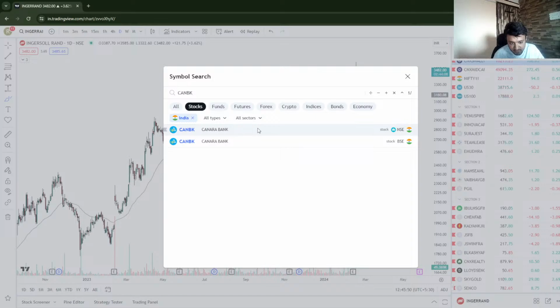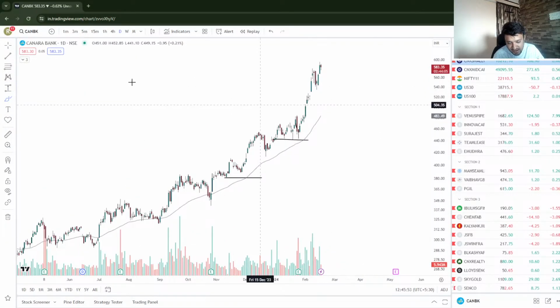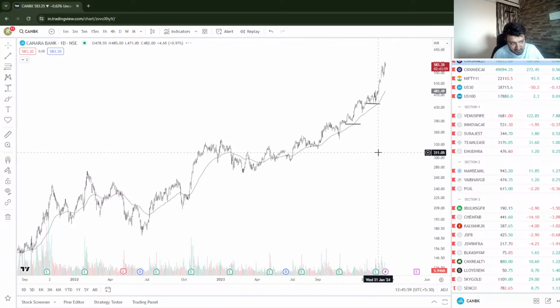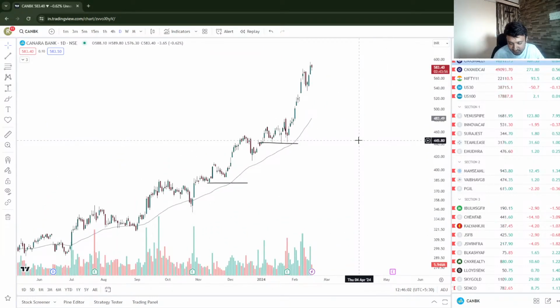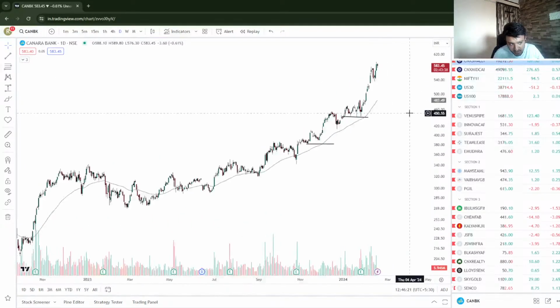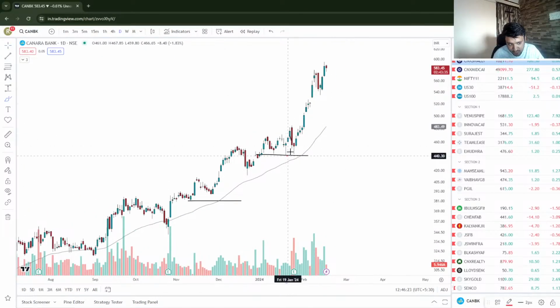All right, a couple more doubts, then we will conclude the live. Canara Bank target. See, I don't know anything about the target. Giving targets is just astrology, I think, unless you're very good in fundamentals or something. If you're drawing Fibonacci targets, that is just as close to astrology as you can get. But one thing is, it has now moved in a parabolic way, which is not good. So if you want to book, this is maybe somewhere you might want to book.